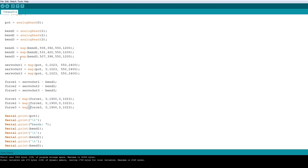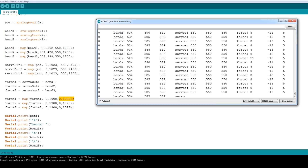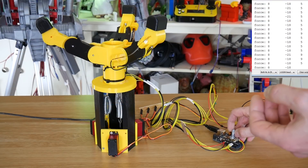So now I've got those bend sensors as analog ins, and I've basically just mapped and scaled those because they do have different starts and ends. So I've tried to make them so they all run the same numbers — it's been a bit tricky. And basically what I'm doing is working out the force on each joint by working out the difference between the servo position and the bend sensor. Then I'm mapping it so it's roughly the same sort of value as the pot, so that I can drive an amount of force and we can see what the results are.